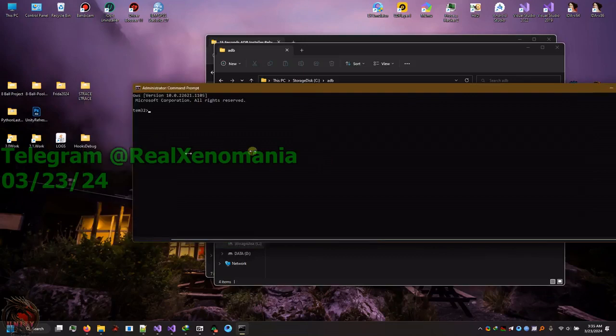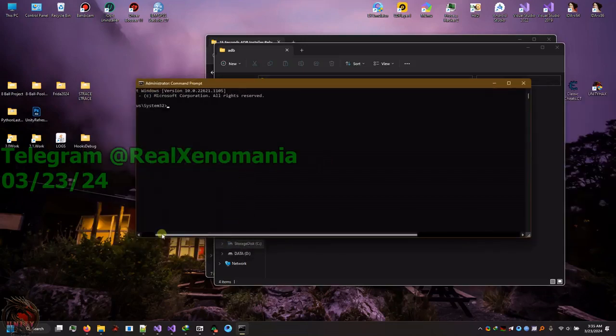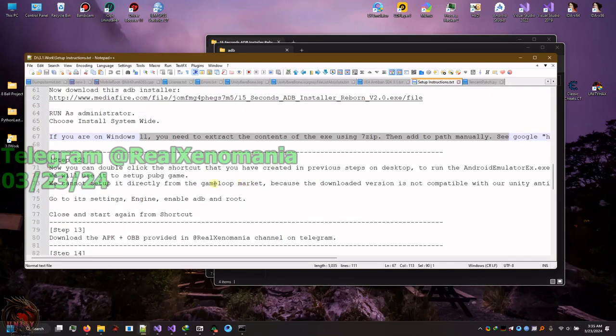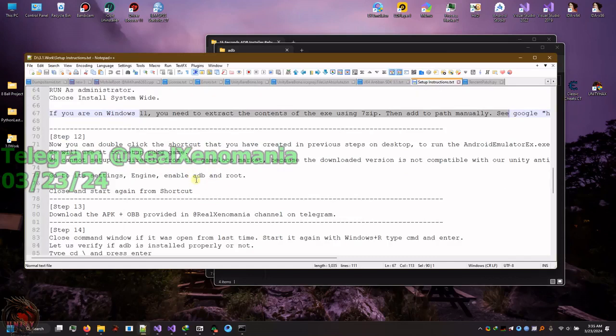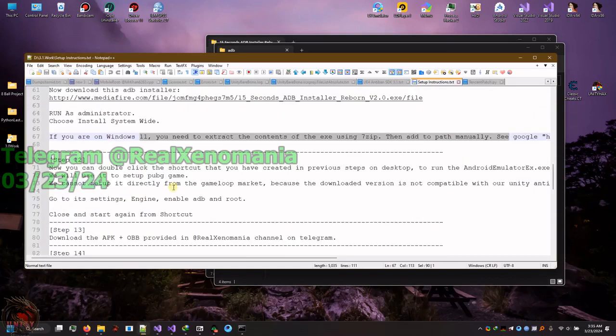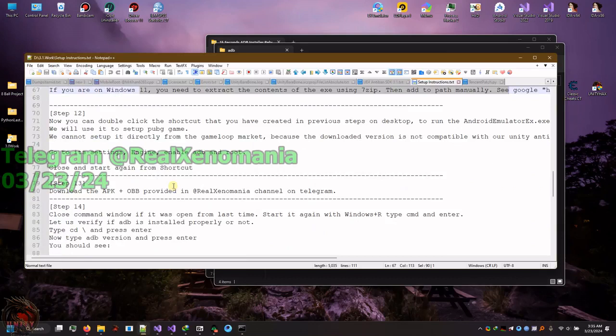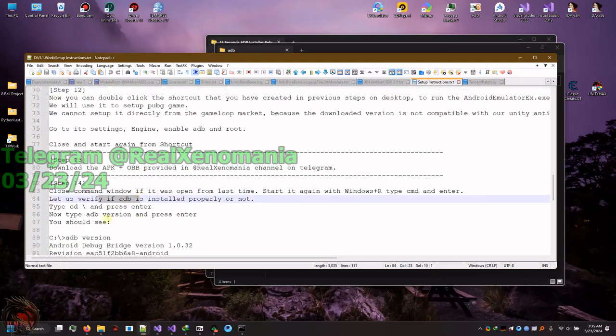Okay, we need to first verify if the ADB has been installed correctly or not, and I told you how to do this. You can just type simply ADB or ADB with the option of version. We have to verify if ADB is installed properly, so we can just type ADB with the option of version here.